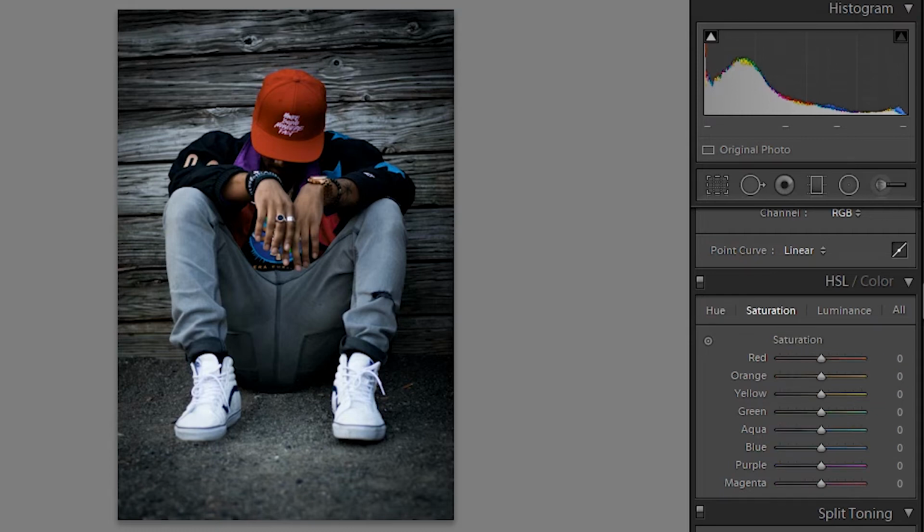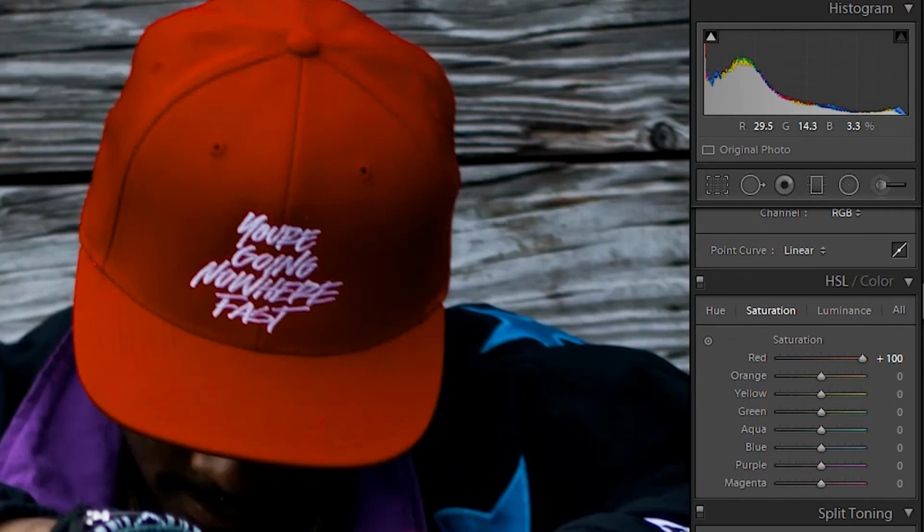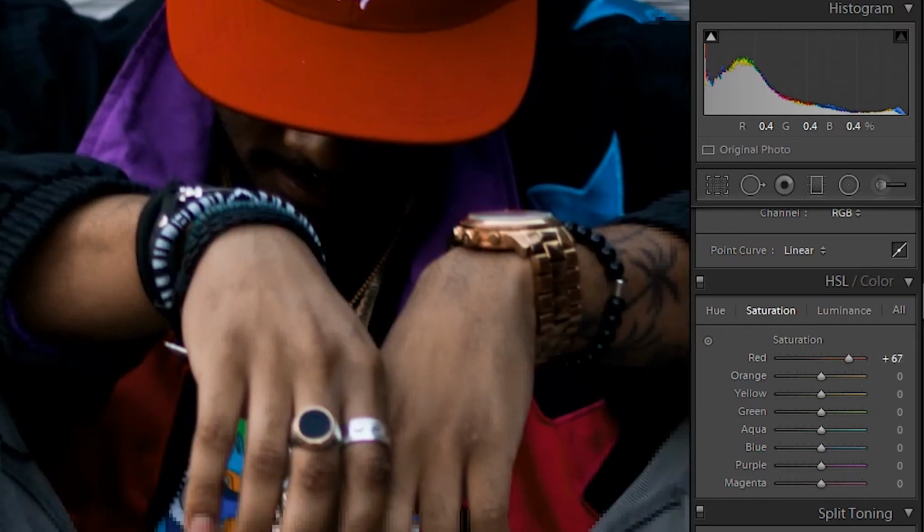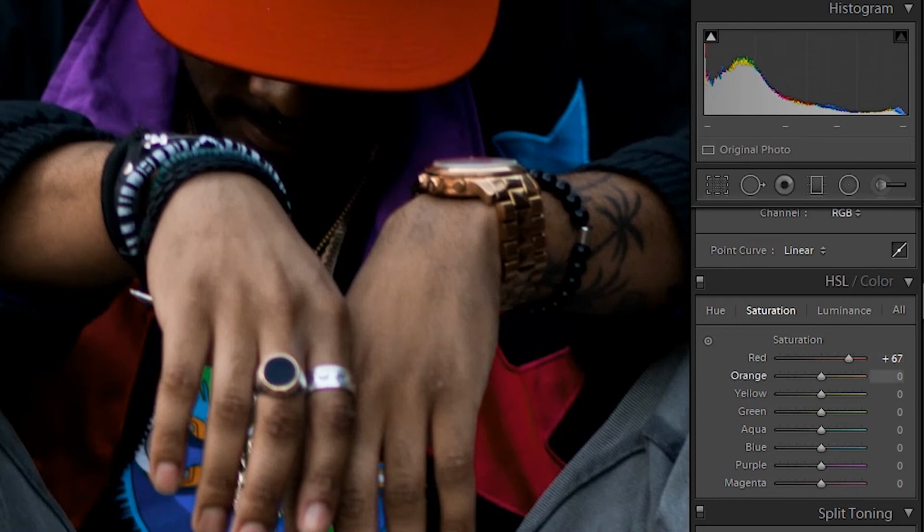Now, talking about saturation, what we talked about was that saturation increases the amount of the color in that particular region. So red, focus on the red area, people. If you take it up, it's becoming so very deep. Take it down and it will get desaturated. Take it up, oversaturated. Right? Look at the skin. Take up orange. It's getting so weird, right? Taking it down, it's getting desaturated.